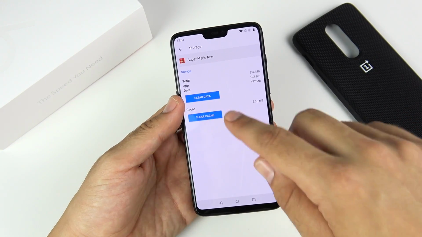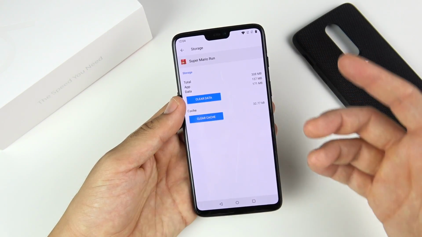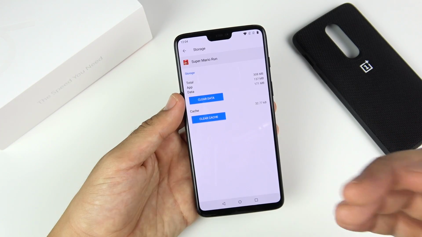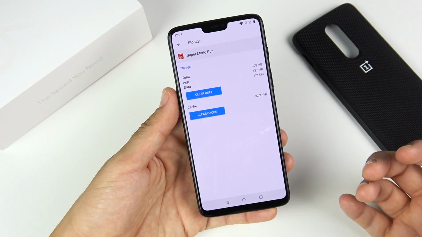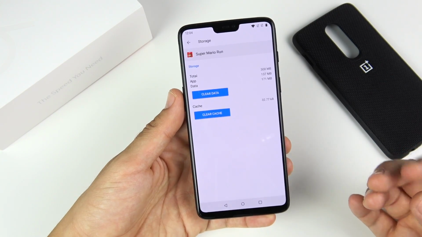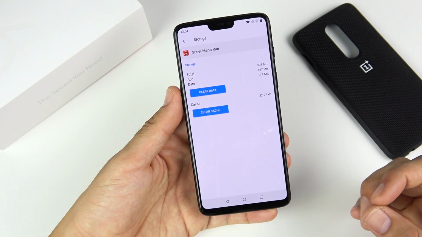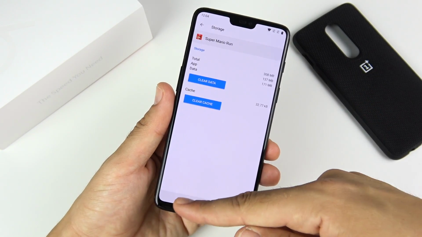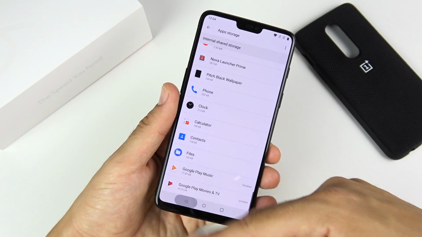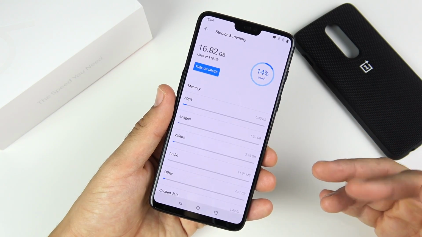I played this a few days ago. It's taken up a little bit of cache and we're just going to clear it here. It's going to take a lot more the more you play that game. So if you're playing it really heavily, it's going to eat up a lot of cache on your device. So you're going to want to do this rather frequently. If you're doing a lot of gaming on this phone, it's going to eat up into your storage, and that'll make your phone just stay running buttery smooth day in and day out.